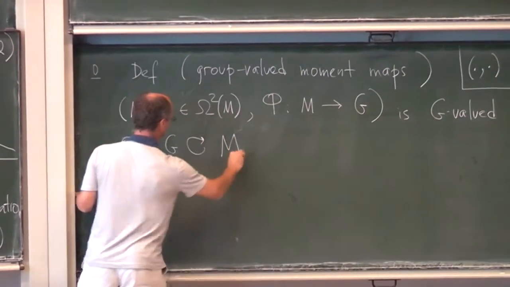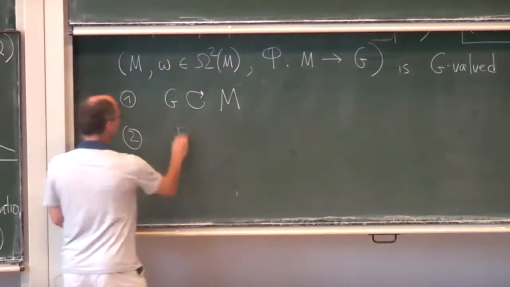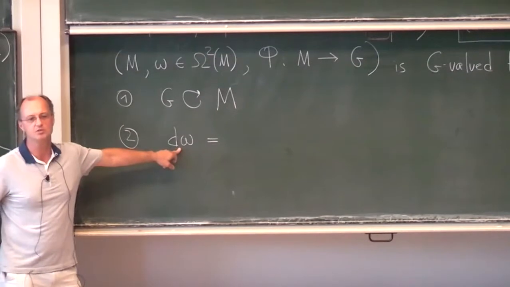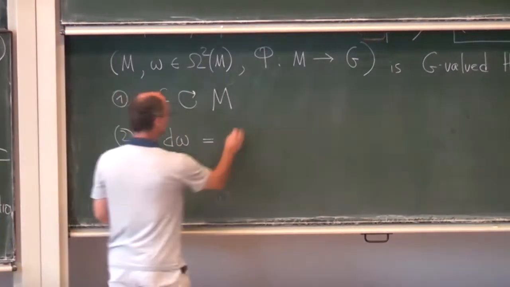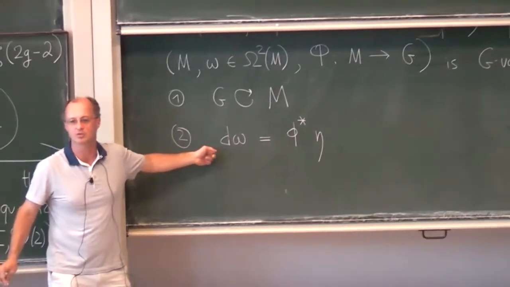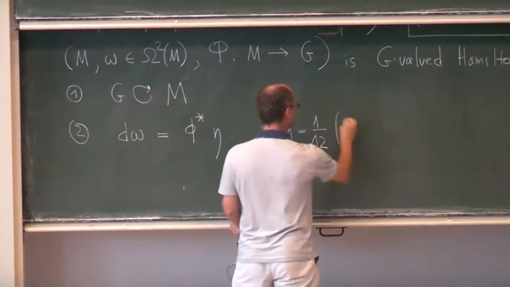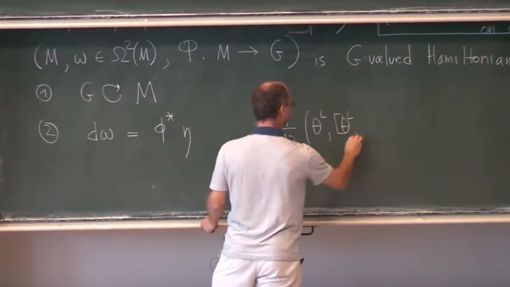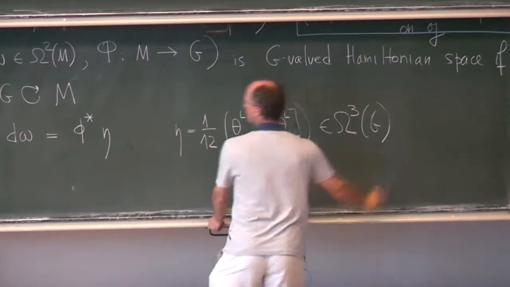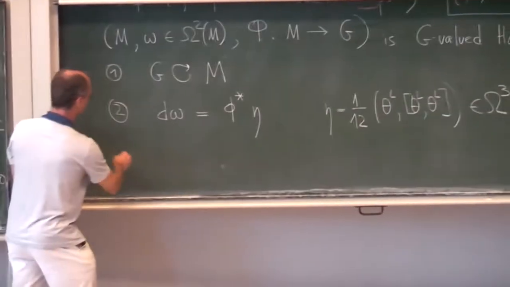So G acts on M. Well, it's parallel, but also it's a little bit different, and we had this exercise that we did yesterday. So d omega will not be 0. So it's not going to be symplectic as we said, but instead this will be a pullback of the Cartan 3-form. So remember, there was this Cartan 3-form on the group. So we now pull it back, and d omega is supposed to be the pullback of this Cartan 3-form.